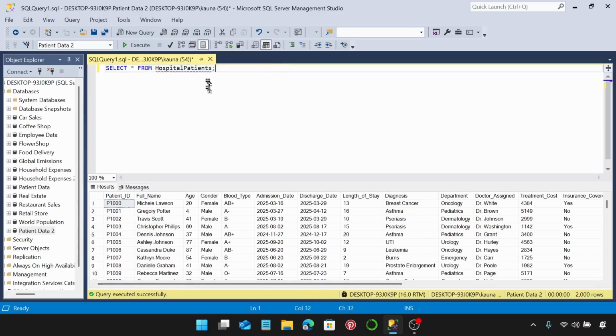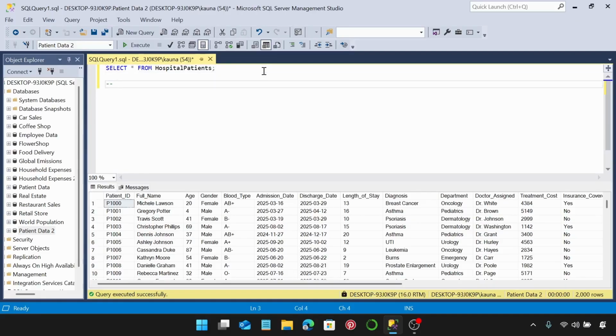But before we continue, you'll see that we have this red line here. So what I'm going to do is refresh. Control Shift and R, and just give it a moment, and you see that this is going to disappear. So we can go on to start our queries. Next, let's get a summary or a general overview of our data. While we can see it, let's do some analysis.